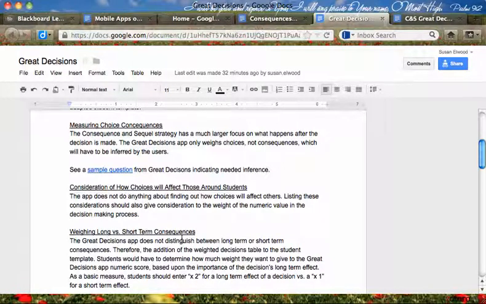These are her findings when she analyzed the app according to the strategy, trying to modify the strategy to better fit current mobile apps or Web 2 apps that people can use in learning environments.